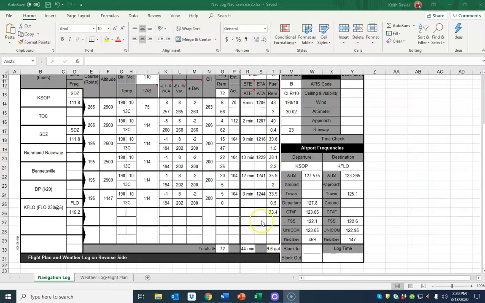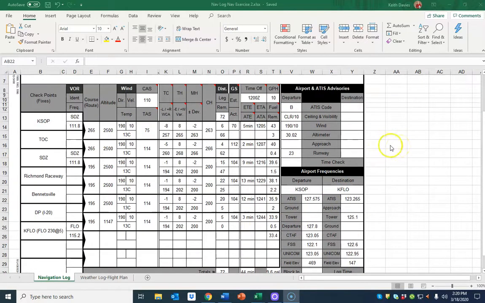Okay. The other thing I'm going to determine once I get there, am I going to need to get gas to get back? Well, at 10 gallons per hour with 33 gallons on board, you basically have 3.5 hours of fuel to get back. And it's about a 44 to 45 minute flight to get back, so you're not going to need gas.